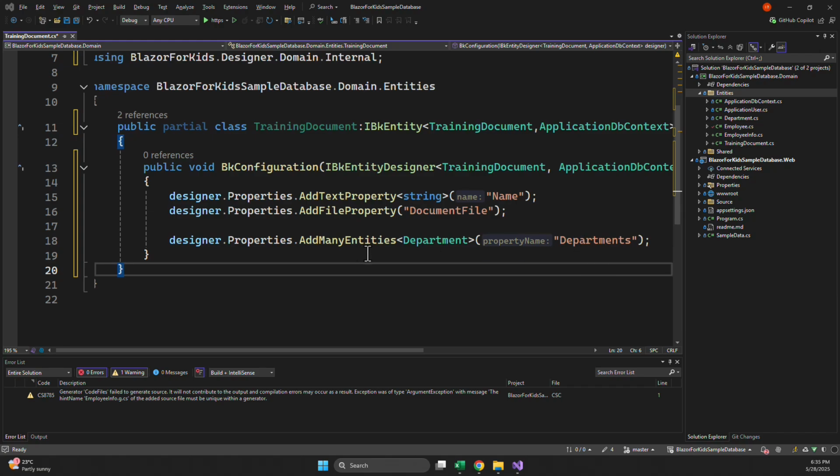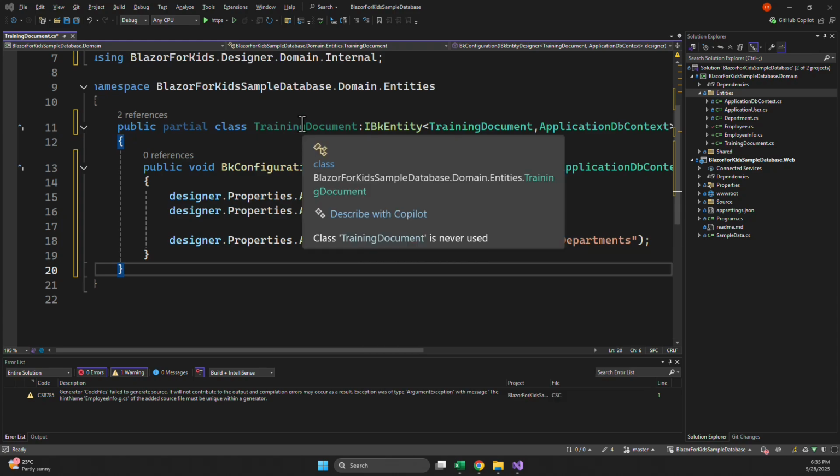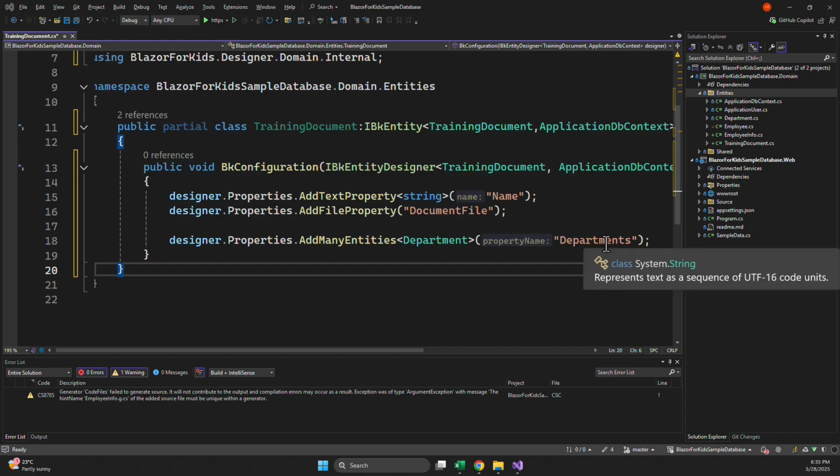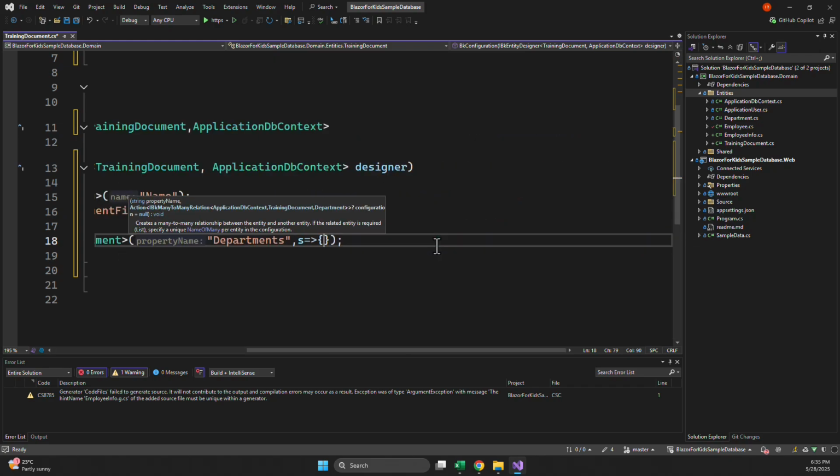But for the many-to-many editor, which Blazor for Kids has, we need to have this list of departments in training document and the list of training documents in the department entity. And in order to create the list of training documents in department, we need to add something in the configuration of this property.